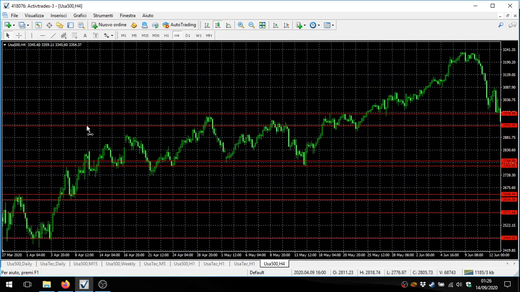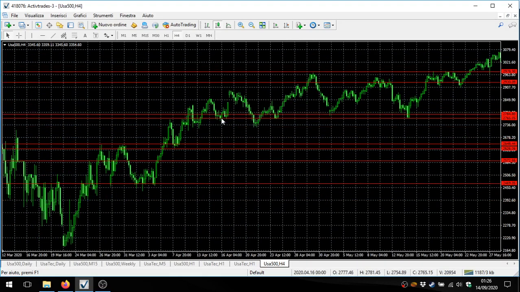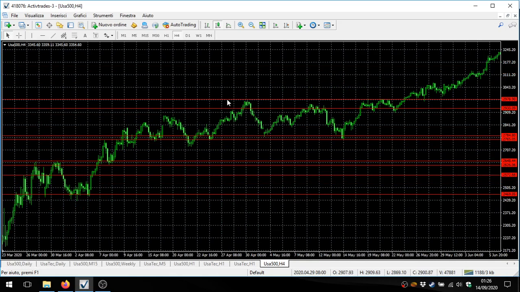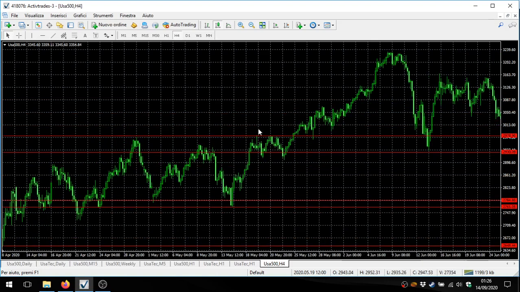And as you can see, discovering this area from the past, also from months in the past, can be useful for the future. As you can see here, first test, back into demand, second test, back into demand, third test, the price started to find acceptance inside the area, and in fact it squeezed up into another supply, into another backtest on demand, into a higher supply again, and so on. So discovering this area is kind of easy, in my opinion.